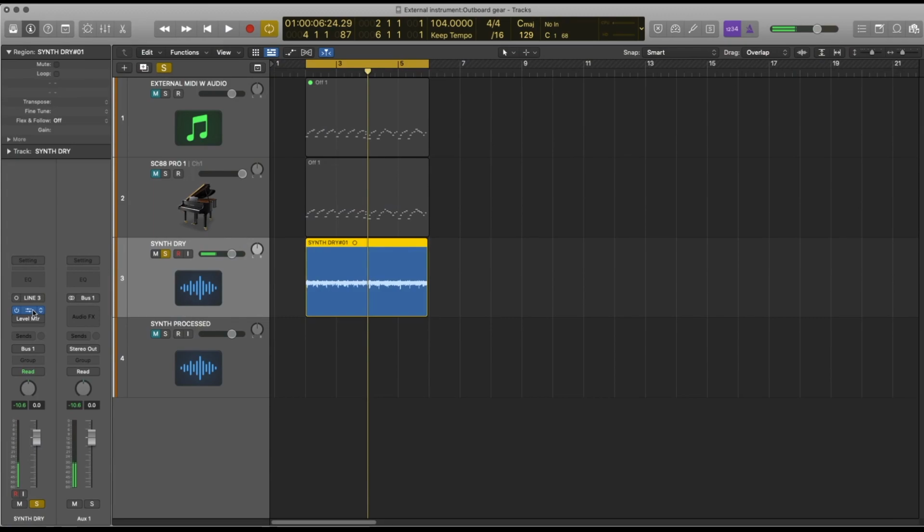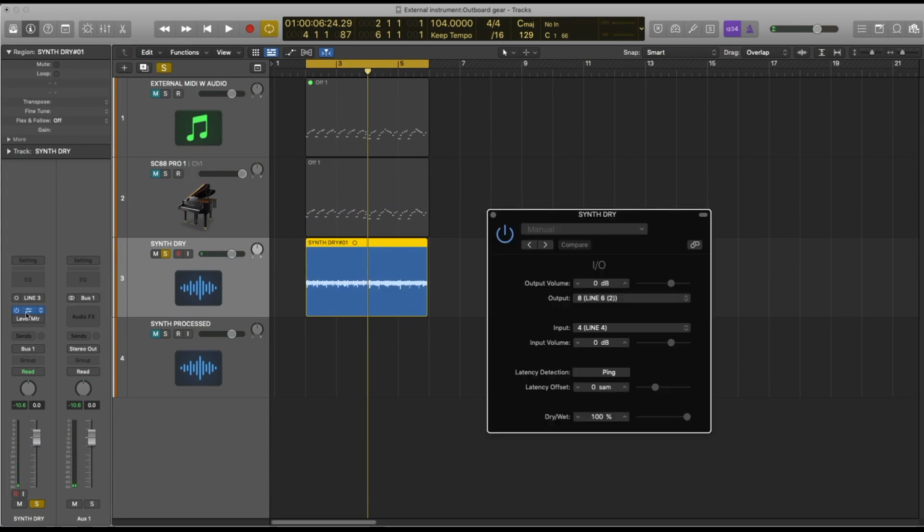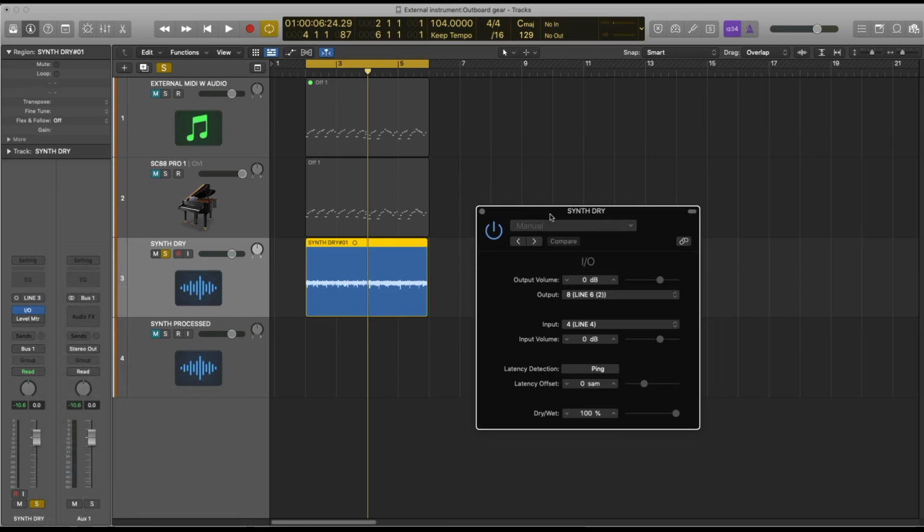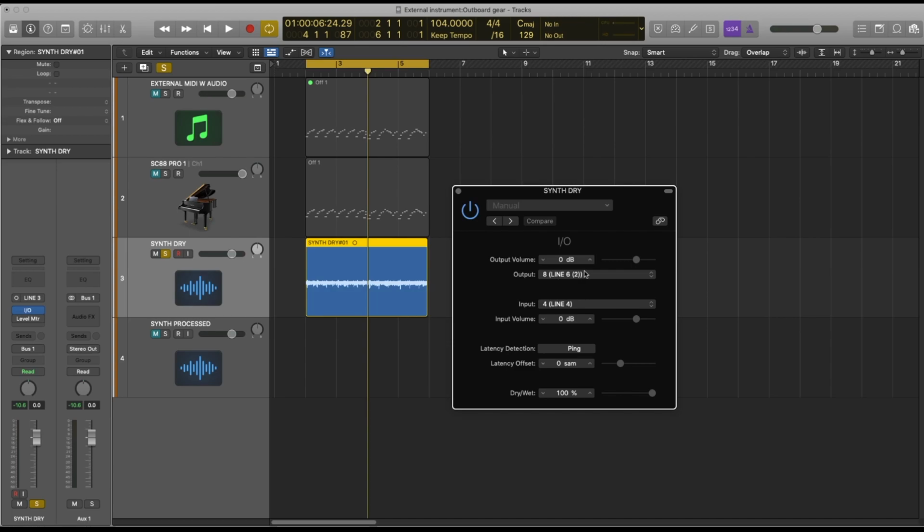I'm using the I/O plugin in Logic, which is located in the utilities. And I'm routing out data, audio in this case, from one of the line outputs on my interface and returning it to a line input.